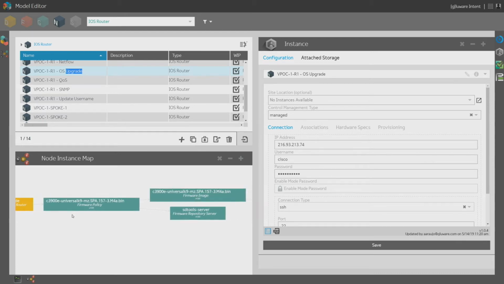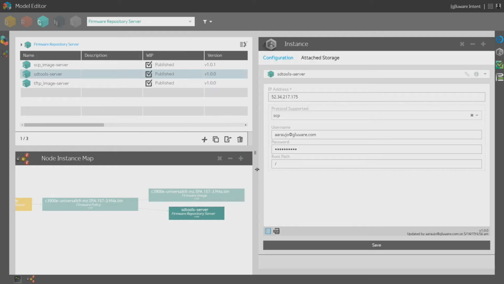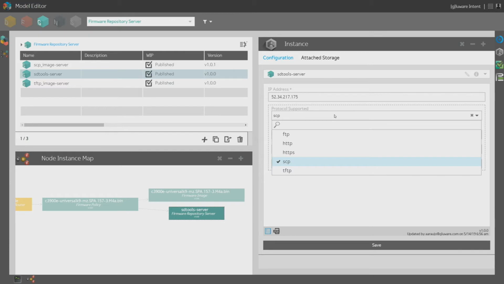And the three things that you have to create, right? So this is the minimum requirements. Since Gluware is not actually going to the Cisco website, we're not going to your repository server, we're not downloading anything. You do have to provide your own images, right? Granted, based on the support contracts that you do have. You have to specify your location to where those images are located, and the protocols supported are FTP, HTTPS, SCP, TFTP.